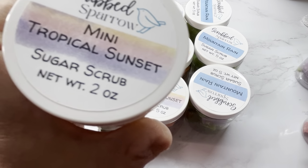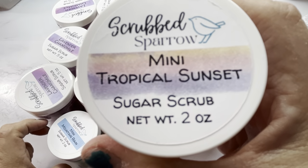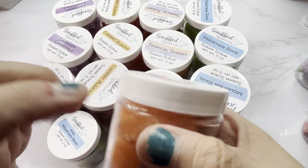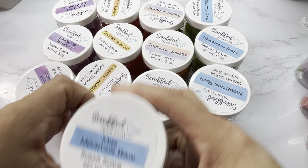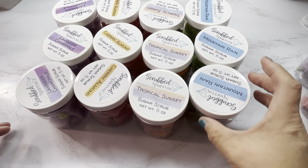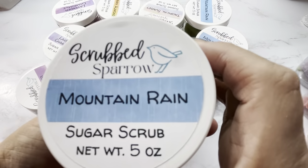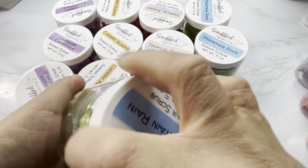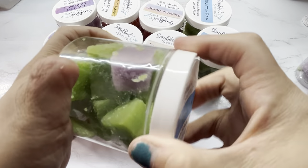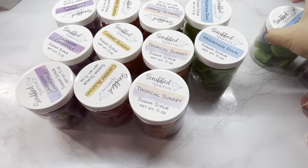Mini cherry almond, mini tropical sunset. These are pretty. This one doesn't have too much color variation because I added more color variation to the large ones. Mini mountain rain. And then we've got mountain rain. Label on the bottom also for all of these.